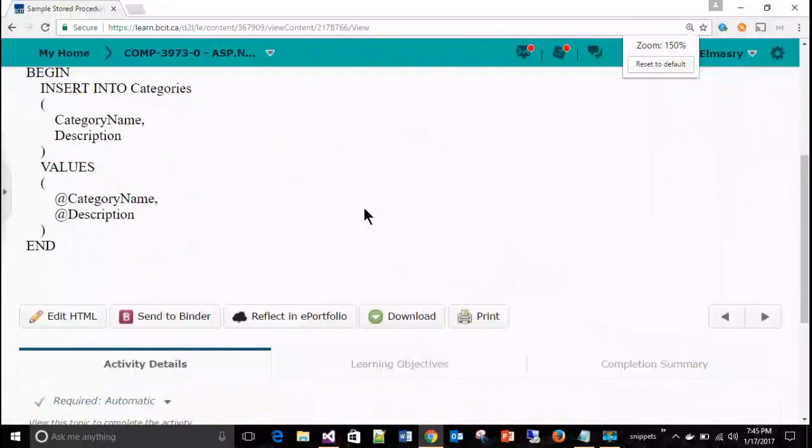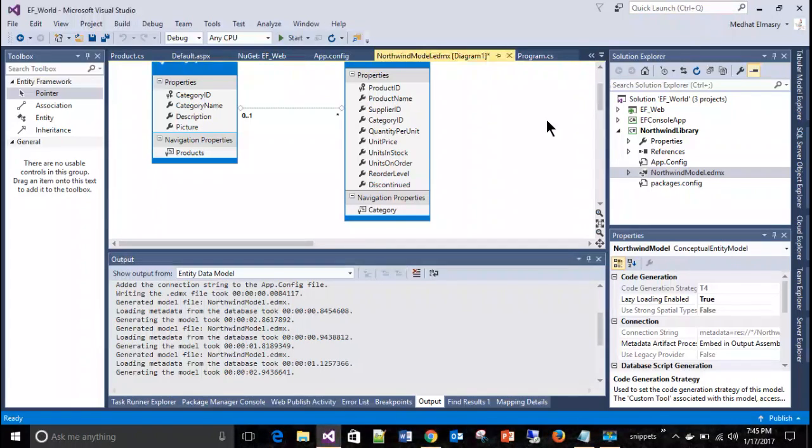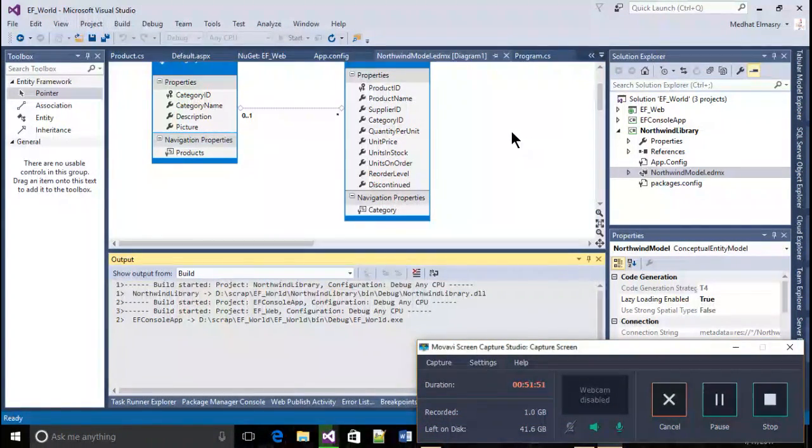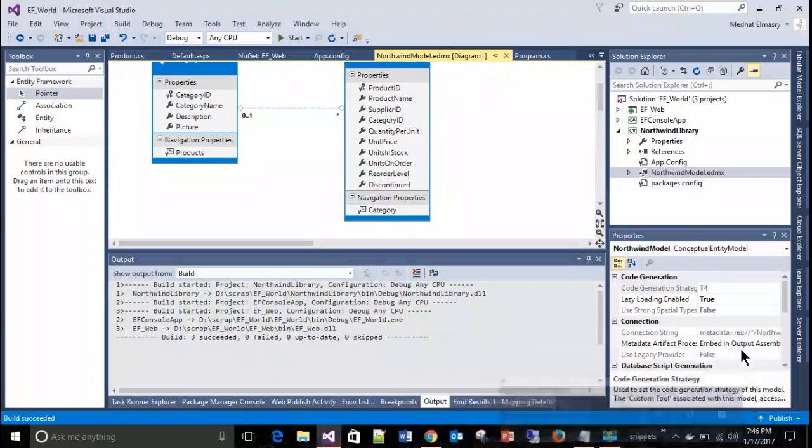Okay, so that's what we're going to be doing in a moment. So now that it added it, let me compile once. Okay, what is it doing here? So now let's use it.